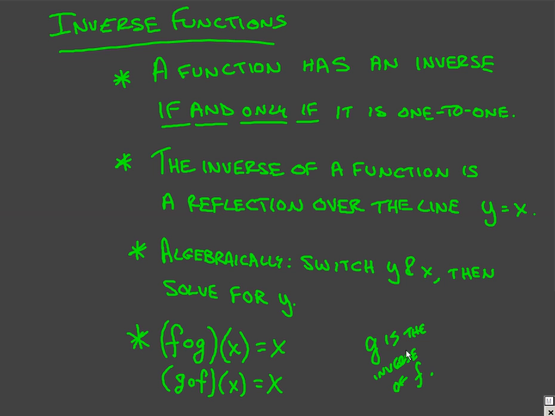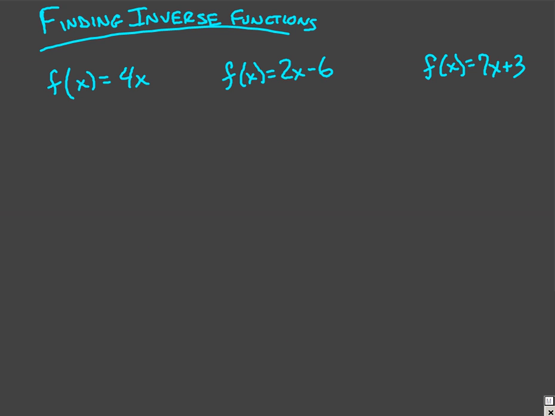And we'll talk down the road, but if two functions are inverses, if I do a composite function with the two of them, no matter which way I go, I should get back where I started. That's why it's an inverse. It undoes what you've already done. So let's see if we can find some inverse functions to start with. All we're going to say here is, can we find the inverse?